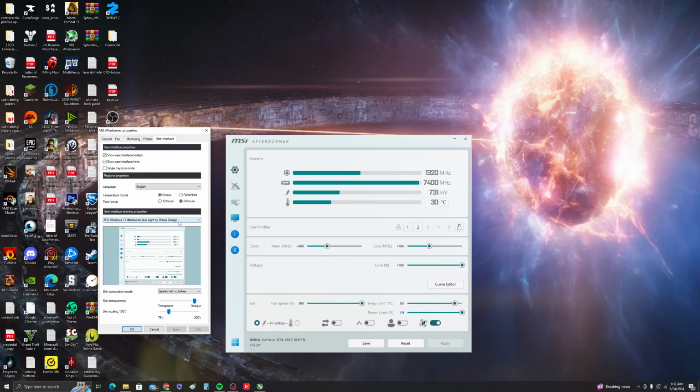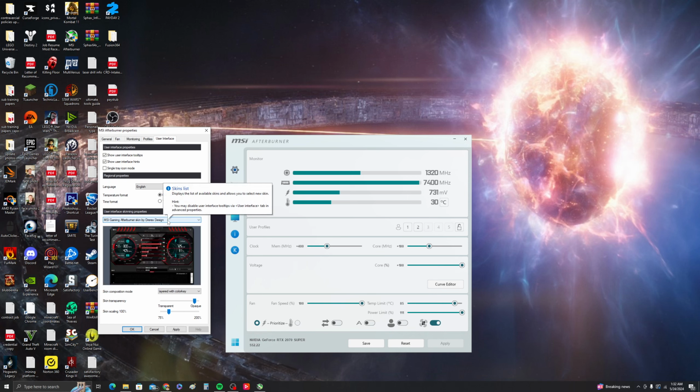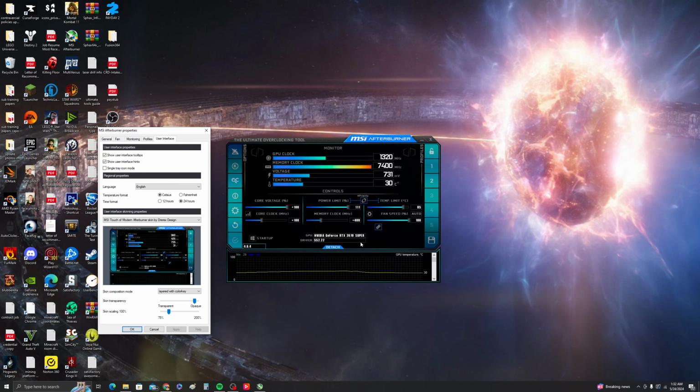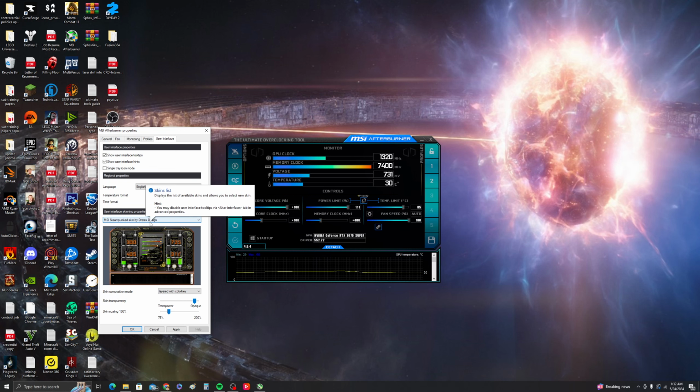You got the white version of that one, and that's all of them. You know what, let's stick with this one right now. Pretty cool. But I like the simplified design.